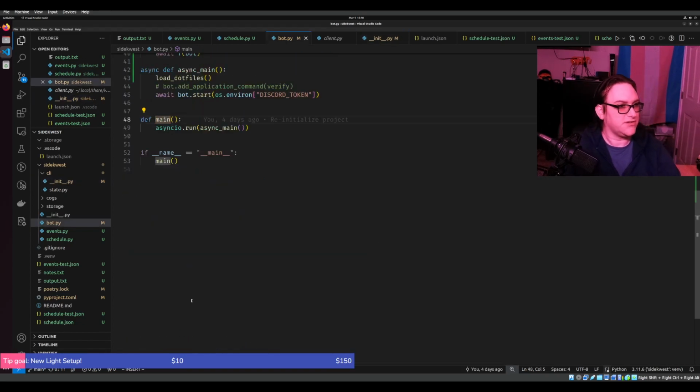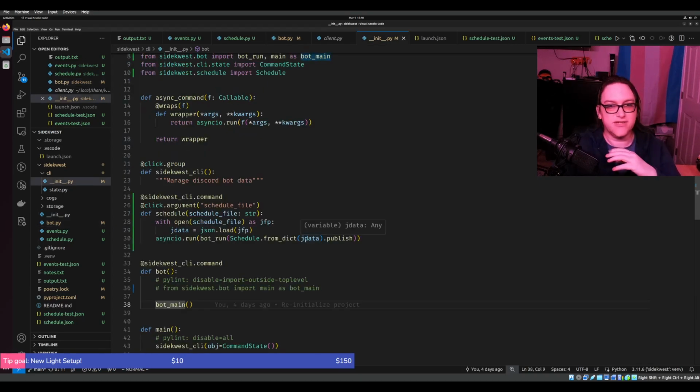So if we go to bot main, we can see I actually do this already. asyncio.run async main. In that case, you call the function and it returns an awaitable. Is it a future or a coroutine? I guess in Python it's a coroutine. And here, bot run takes a function that takes a bot as a parameter. So I have schedule.from_dict of the data, which returns a schedule.